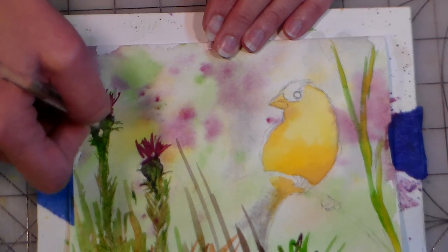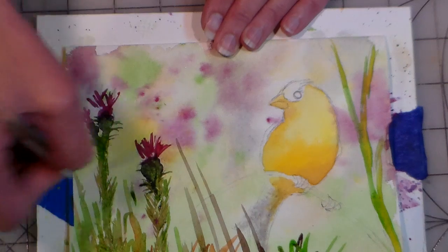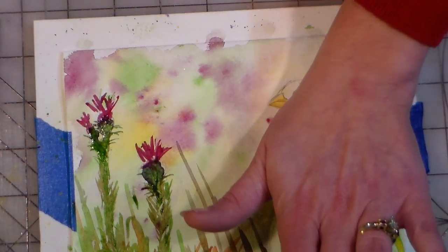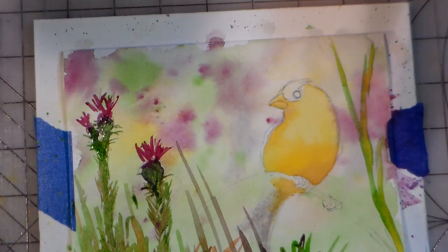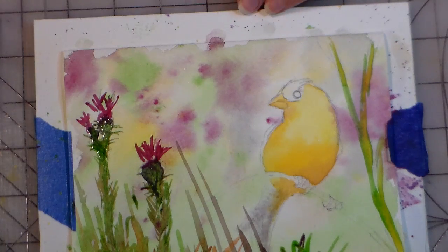Again, we're learning how to use our tools so we get the most out of them. Get those thorny thistles in there. Alright, I'm just going to find a clean spot in my hand and touch the paper. If it's cool to the touch, it's still a little damp. If it's not warm nor cool, then it's dry. Just a little tip there for you.